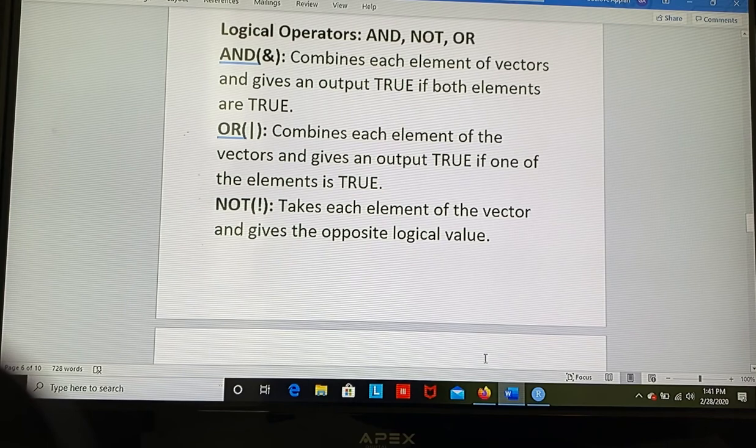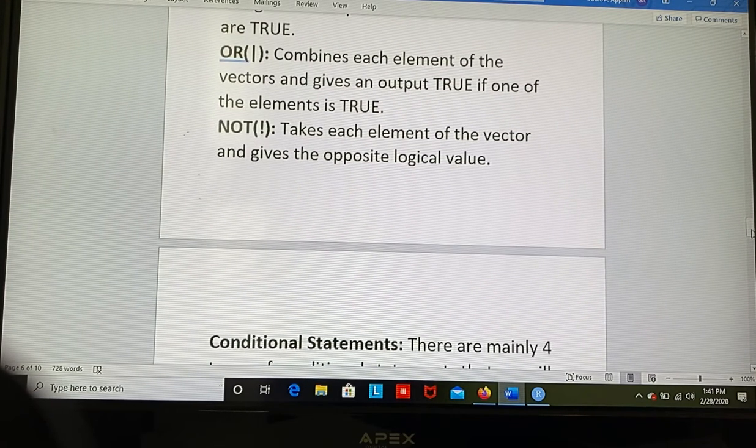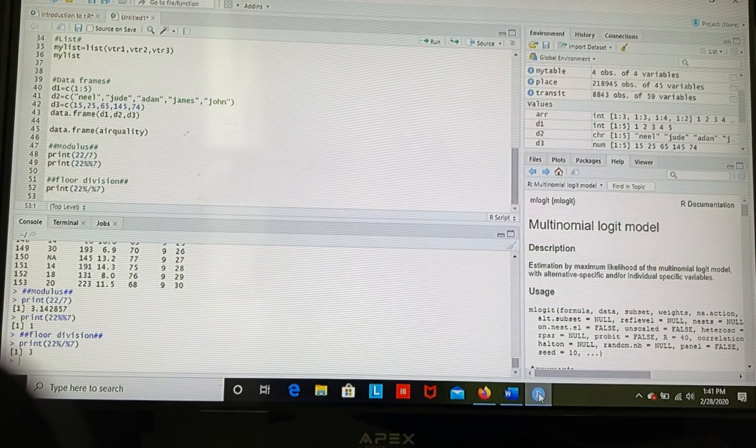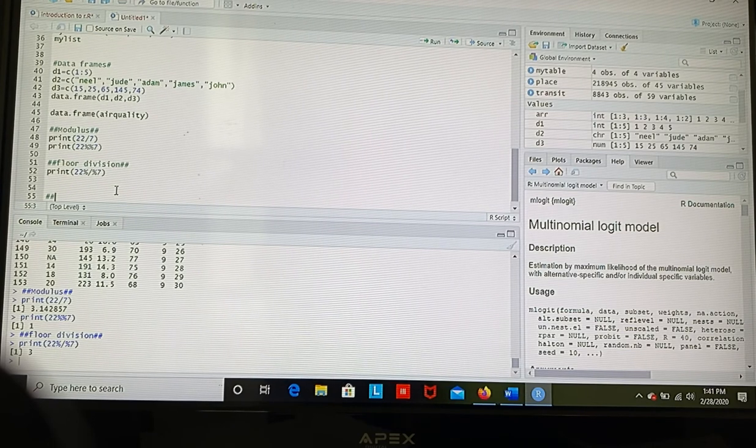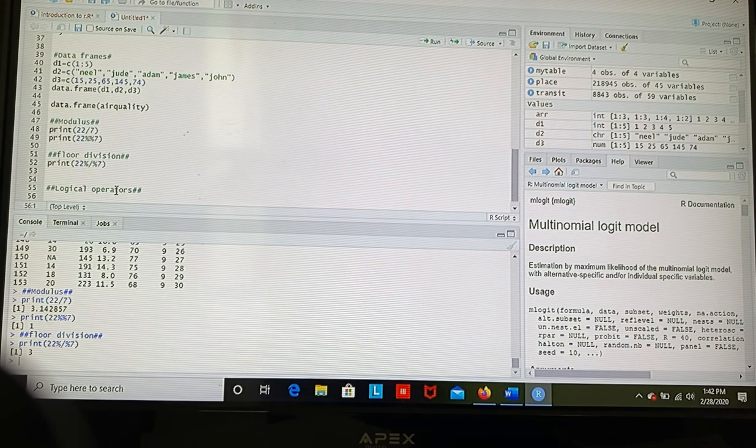So let's look at how we can implement this in R. Let's quickly look at how we can do this. What I'm going to do is create some variables, since I'm looking at logical operators.